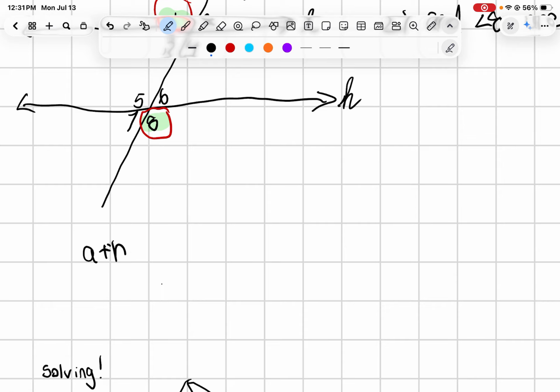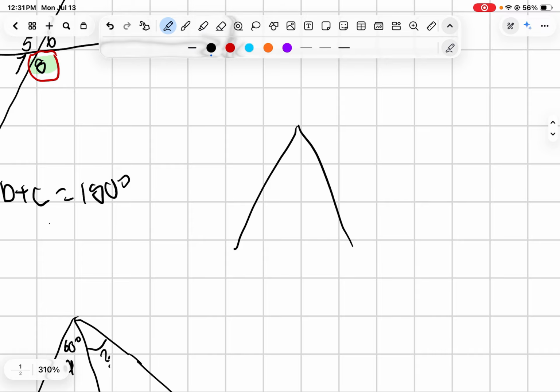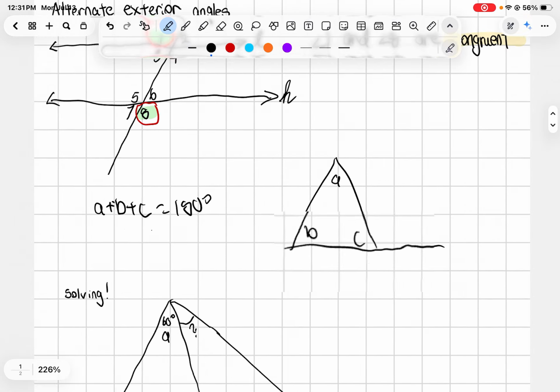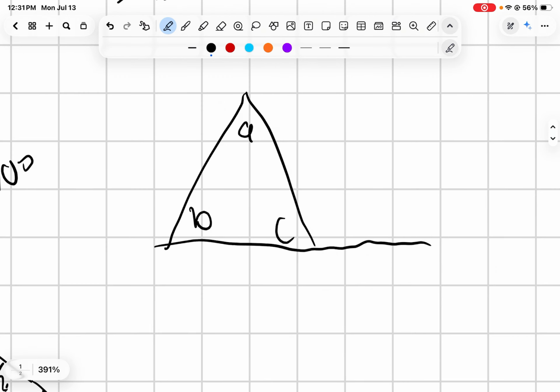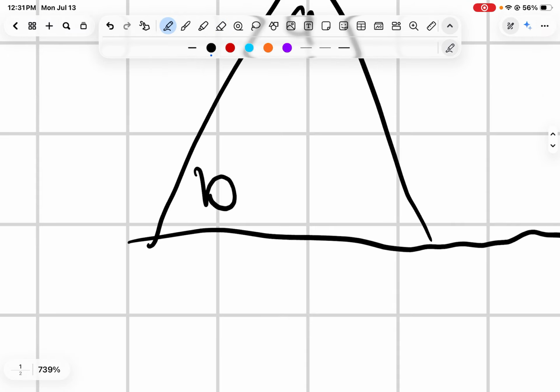A plus B plus C equals 180. You may be confused, but I'll use a graph to visualize. A triangle should always add up to 180 degrees with all three of its angles. And let's say if angle C was missing, the formula would be C equals 180 minus A plus B.